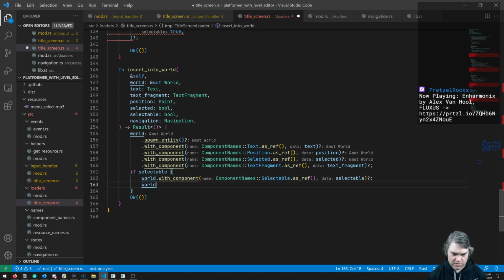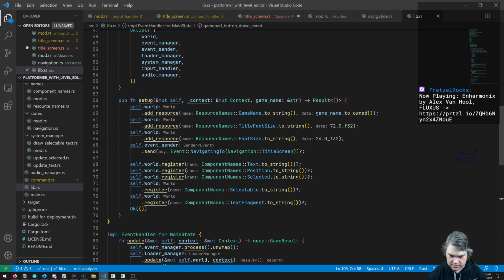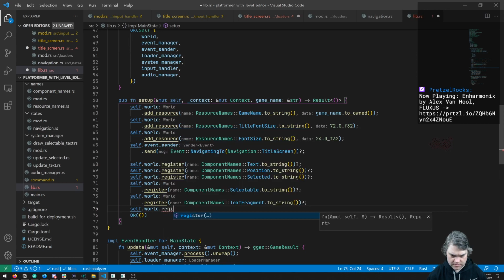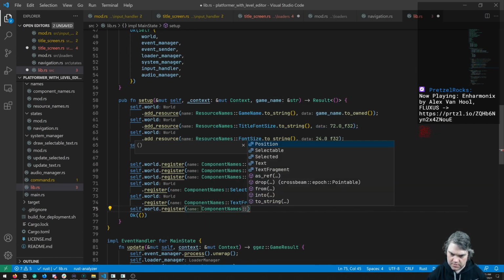Then we can do a world with component. Oh, we need to know what the component name is. So we need to register that. Oh, we should just add that in.